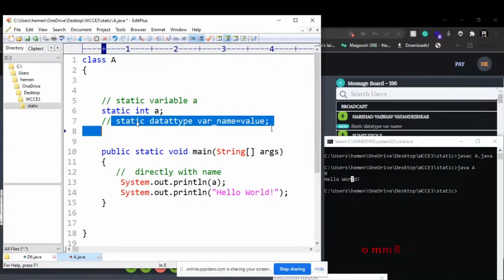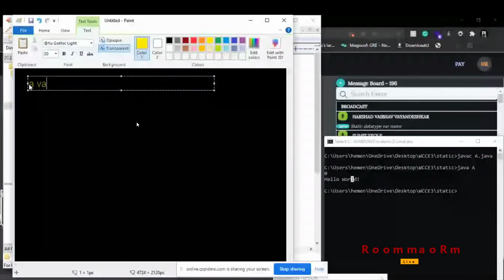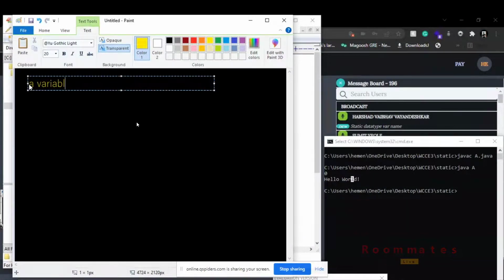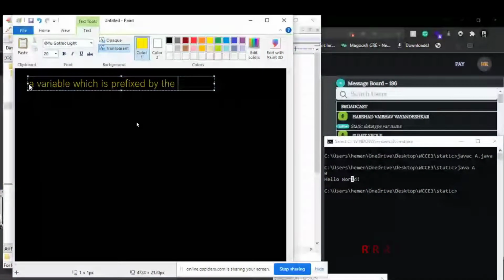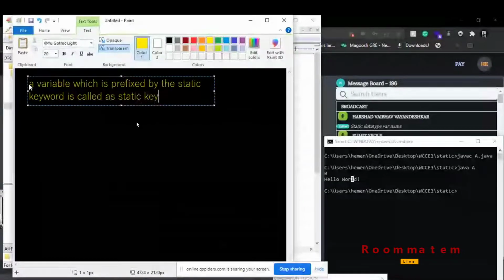But sir, if in an interview he asks me what is static, what should I tell? Okay, so how do we define it? We define it very nicely: a variable which is prefixed by the static keyword is called a static variable.